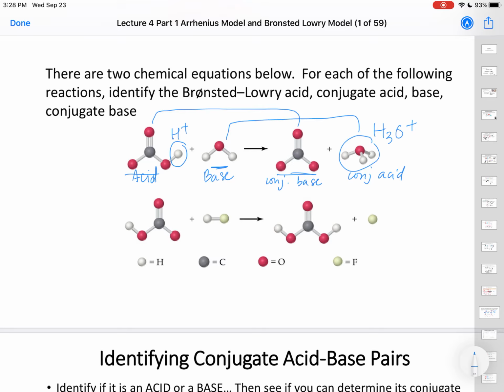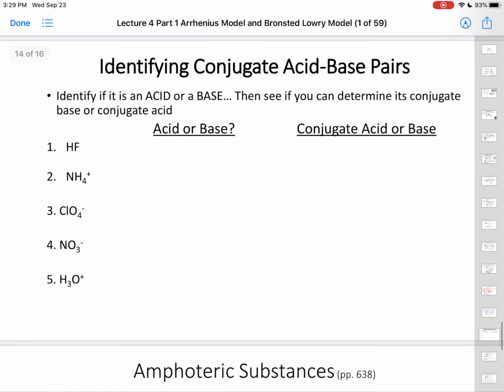Okay? Notice here again, this is the same molecule, but it is acting as a base instead of an acid because this is your H+ that's being donated, and now the F is naked or without an H. Okay, so this is your acid, and this is your base. Therefore, this is your conjugate base, and this is your conjugate acid. Okay. All right. Another way you could ask the same kind of question is to decide, is it an acid or a base, and identify the conjugate acid or base.